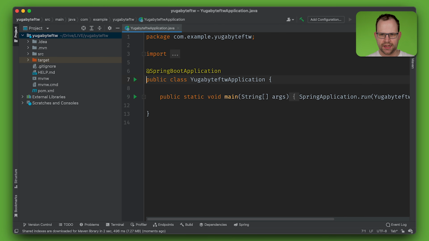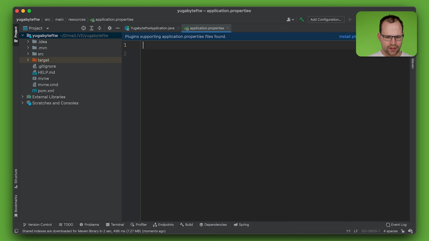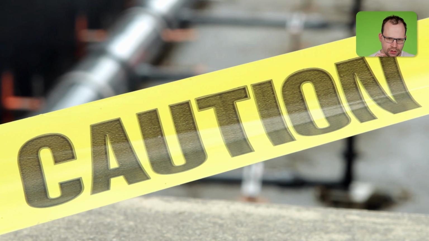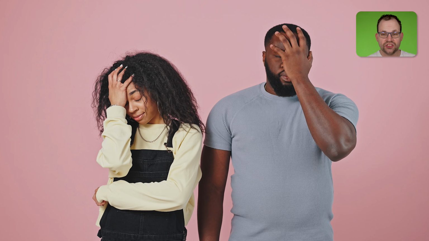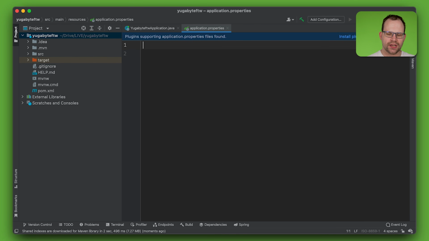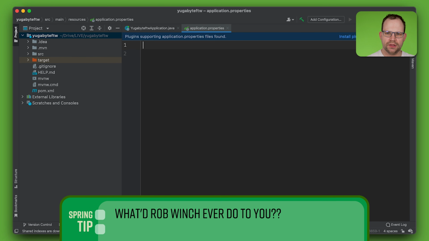We've got our public static void main entry point. We've got a property file in which we can specify the connection information. Now, I'm doing a demo here, friends. Don't do as I do, do as I say. I'm going to use this property file to write down the username and the password and the host and the port of my database. Naturally, that's a terrible idea, and it makes Spring Security lead Rob Winch sad. Don't do it. Be the change you want to see in the world.